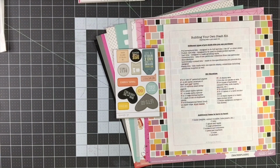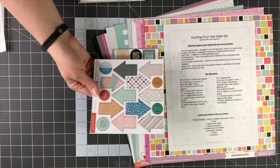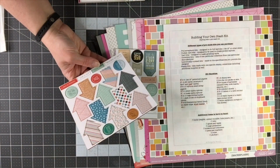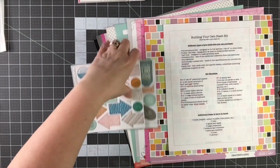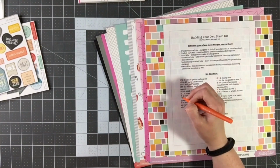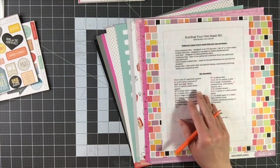Right underneath that is, do these work? Let's do this one. It's not exactly the right colors, but I like the big arrows. Let's do those two. There's not an exact science to this by any means, but these were on top and they just drew my attention. All right, and I only really needed one packer set of chipboard shapes, but those two were there, so we're gonna go with that.